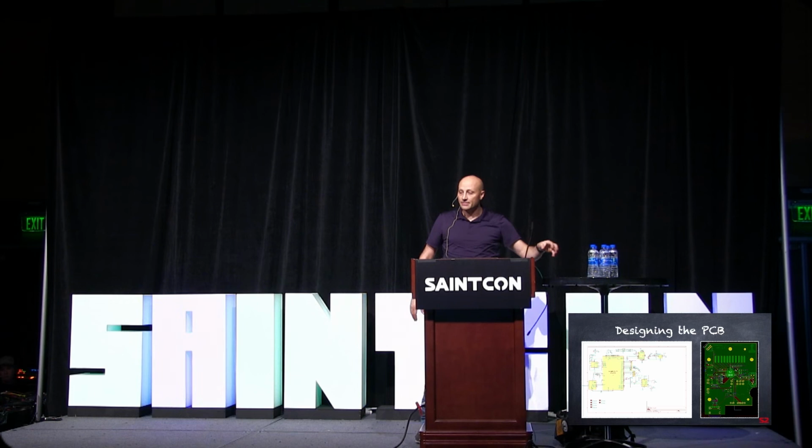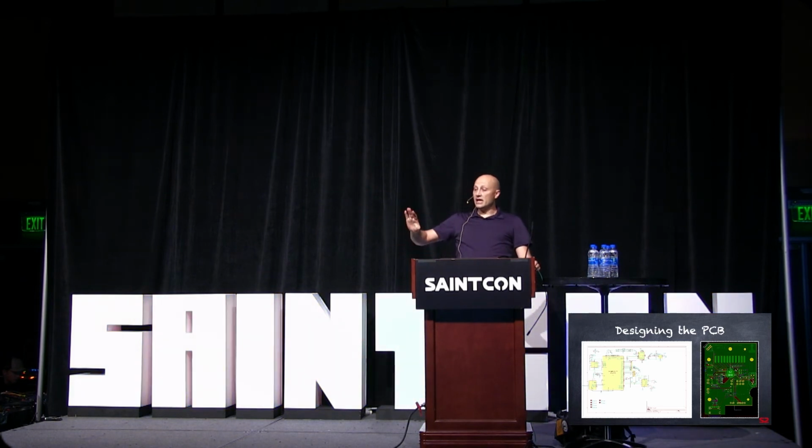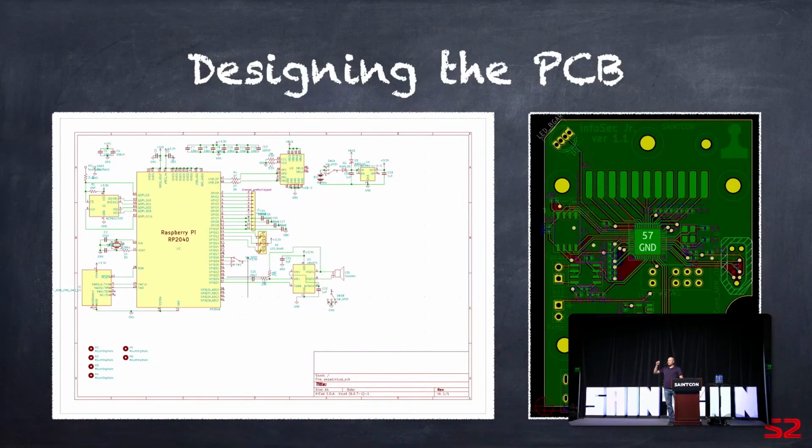And then there's the programming header, which is not even needed, but I put it there just in case. I never actually used it. And then I've got leads to the speaker, the amp, the USB, and the switches. And then on the right is how I laid it all out. I had to make sure that my pins for the keyboard and the screw holes were right, but other than that, I could place everything else where I wanted to.